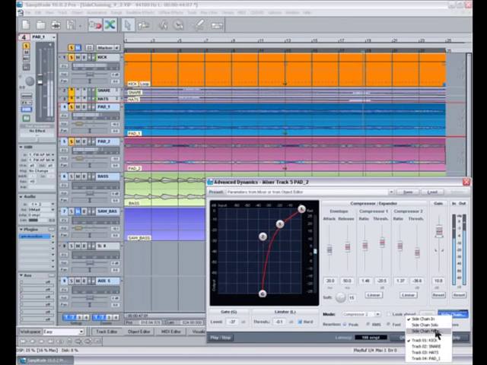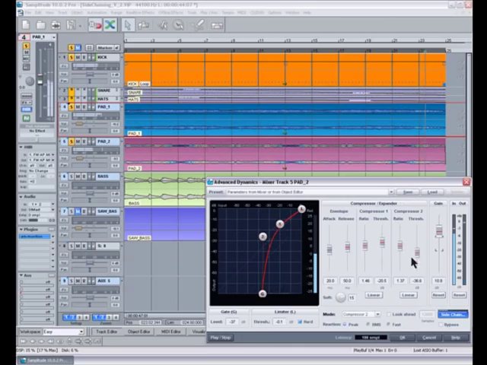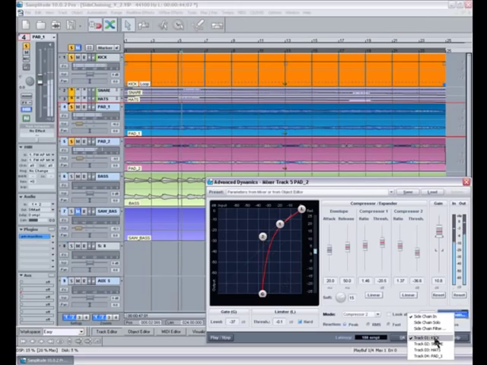One thing worth noting, if you select filter from the sidechain menu and make a few changes, when you return to the sidechain menu, you'll see sidechain filter is ticked. That's because the EQ curves are active. If you reset the EQ and then go back to the menu, you'll see it's unticked. So that means the EQ is no longer active within the sidechain.